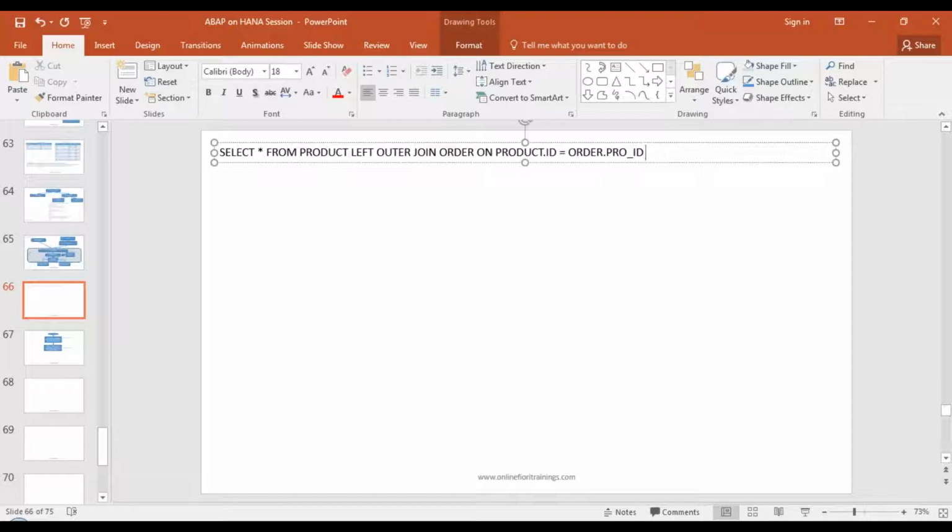This is my query, and then the next query uses the result of the first query. I'm saying select only product id and sum of gross amount from the previous result, and this previous result is something I store in a variable.